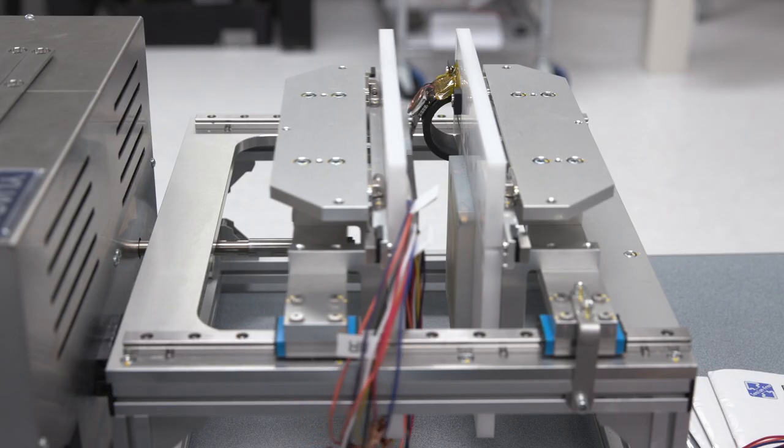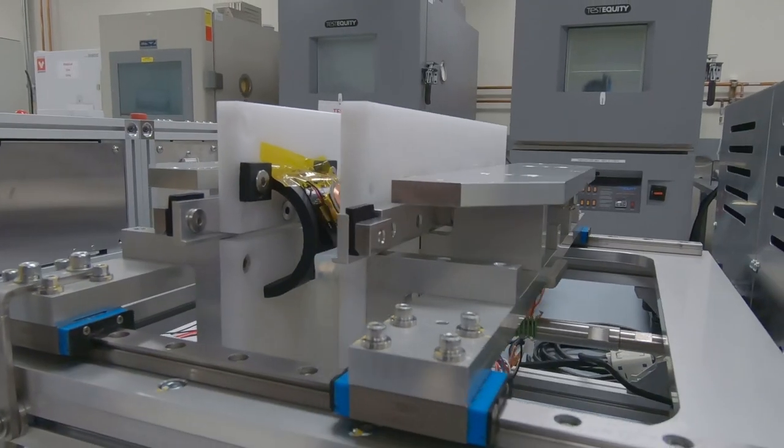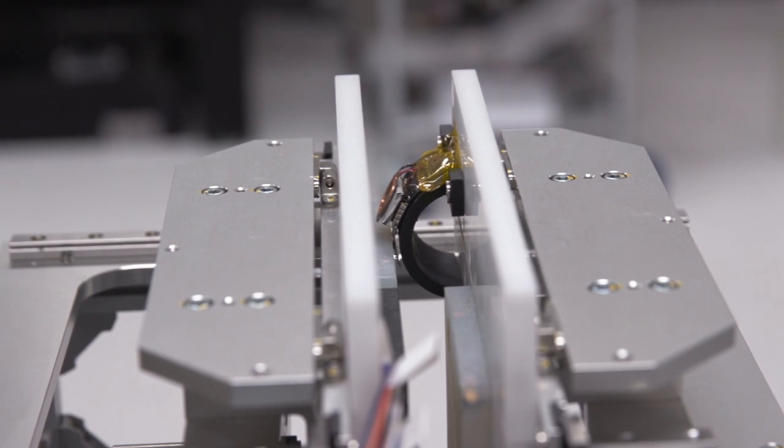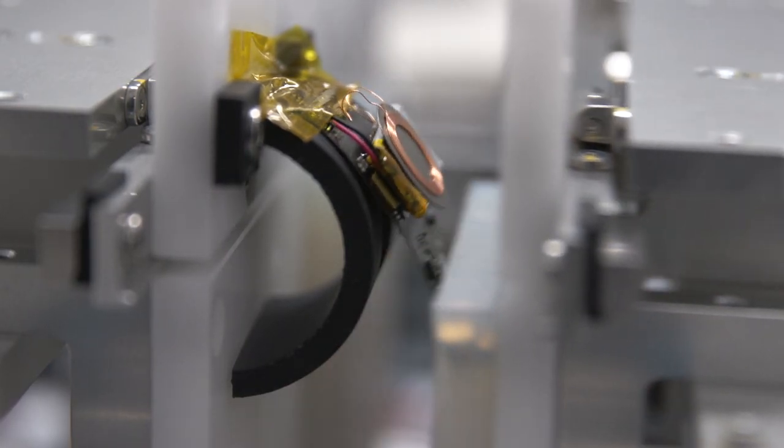The process capability the UASA provides is repeatable and reliable mechanical testing. We can do bend testing, elongation testing, and soon we'll be able to do a twist test. The significance with these devices is that it can focus the force of the bend where it needs to be. Unlike other devices that we've seen, or other jigs, where the bend is also applied to the connector, or where the device is held, the tension-free mechanism that we have actually folds with the bend. So that allows more accurate testing, more consistent, and we don't get false indications from the edges.